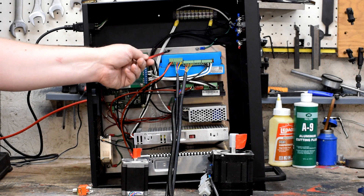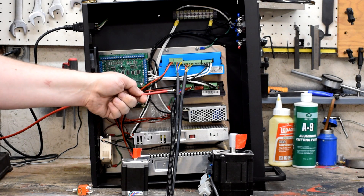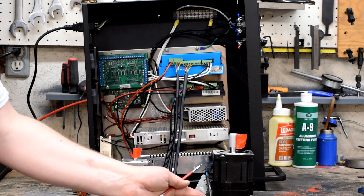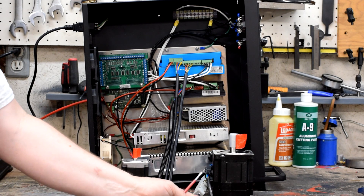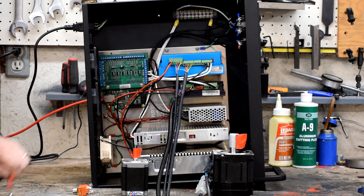This other driver here is a hybrid — it uses servo technology where it has a sensor inside the motor that tells it where it's positioned. You'll notice this one has two wires coming out of it while the other has only one, because on this end you've got the four wires for power plus step and direction, but you've also got sensors. What this thing can do is command 12 steps, then check: did I get 12 steps? If it didn't, it can ramp up the power to the motor until it gets there. If the motor never gets there, it knows there's a fault and throws an alarm.